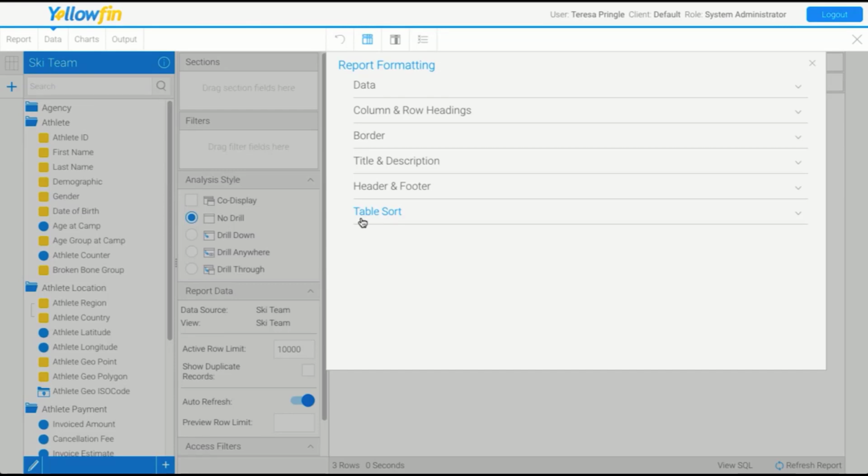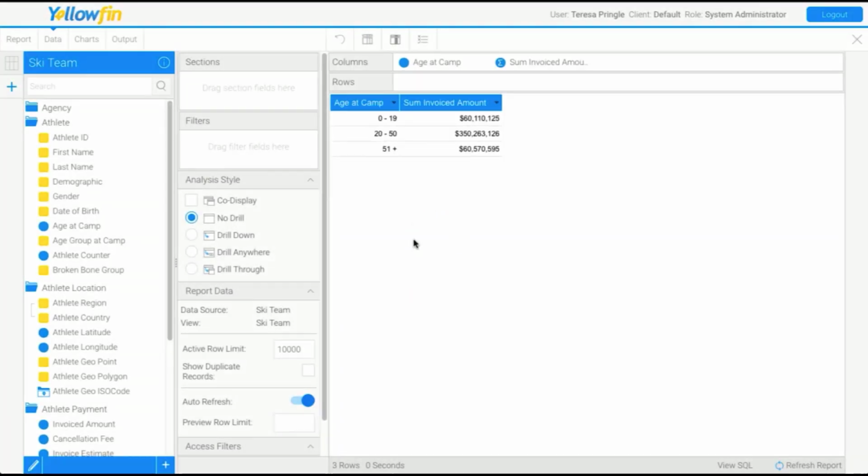So if you always want the column titles to be grey instead of blue, for example, they can do that so that you don't have to change it every time. So if you're wanting to make one-off changes, do so. But if you're wanting all of your reports to look the same, perhaps contact your administrator.